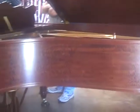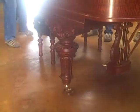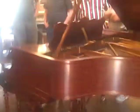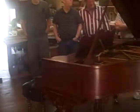This is one of the unique things about this piano: it has this curly figure mahogany, the same grain figure that you will see in a violin back. Maple is the wood that you most often see, curly maple. But this is a mahogany with a very curly figure, and it's just an amazing veneer.